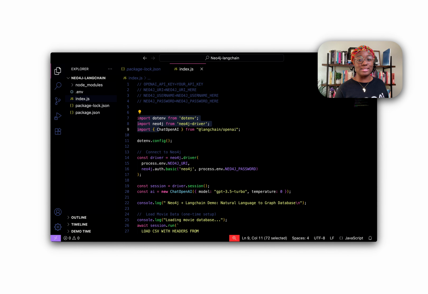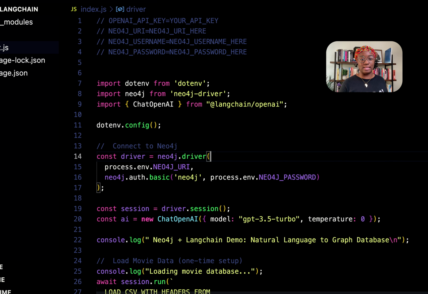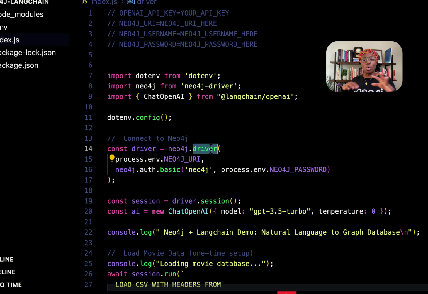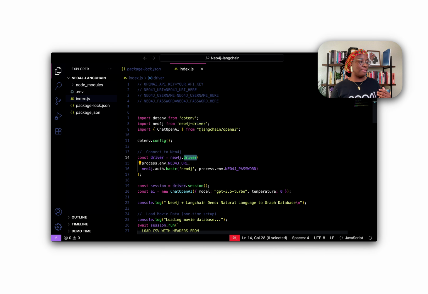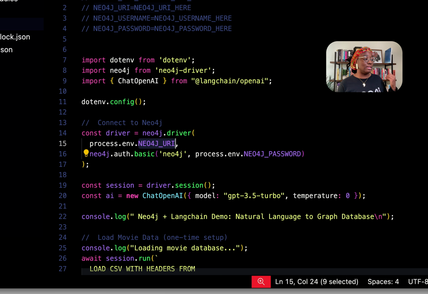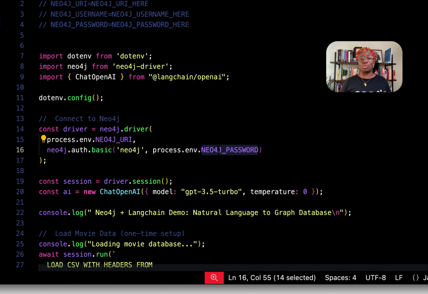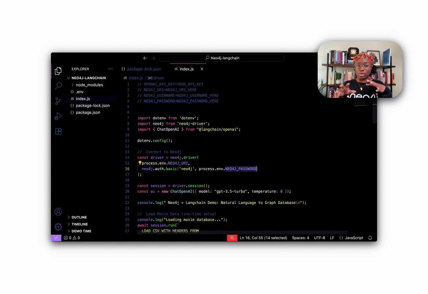All right, so next, after we've installed our dependencies, we're going to take a look at this driver instance here. And I like to think of drivers as a restaurant, which is orchestrating lots of different little processes. The driver, as you can see here, is orchestrating accessing the Neo4j URI, which is the information, the credentials that you would get from the Neo4j database, and then the password, and then the username, etc. So the driver is the restaurant that's orchestrating things.